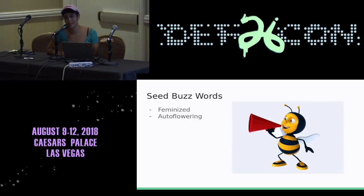Autoflowering, these are the ruderalis hybrids that you don't have to modify the photoperiod for. They're just going to mature on their own and begin producing flowers. I've never done autoflowering, but I've heard people have had good success with it. So if that's something you're interested in and you don't want to get too finicky with the light setup, this might be a good option for you.